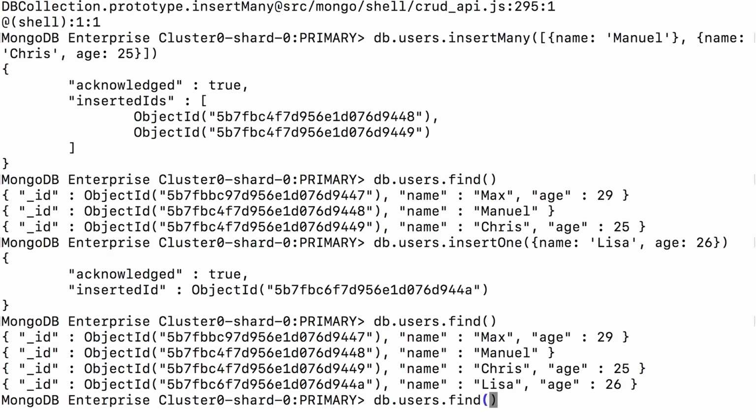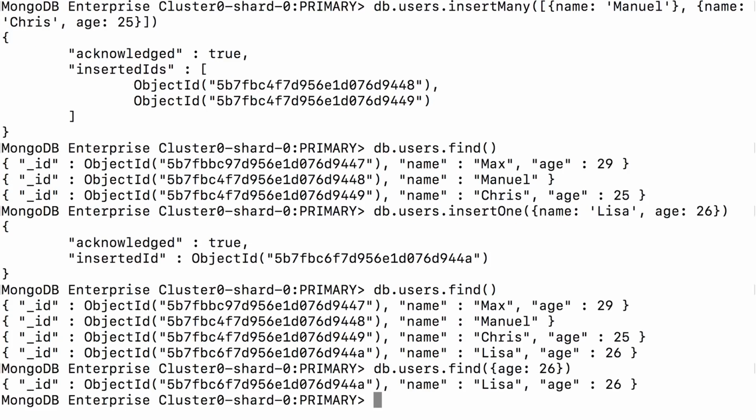Well, for that, we can access it again and write find again, but now don't hit enter. Find, as pretty much all these query commands you can execute, takes optional arguments. And here we can pass a so-called filter. We again pass curly braces, but now we're not defining which element to enter, but our filter criteria. We could, for example, type age 26 to find all entries where the age is 26. And therefore, we only find Lisa because she's the only document in that collection with an age of 26.